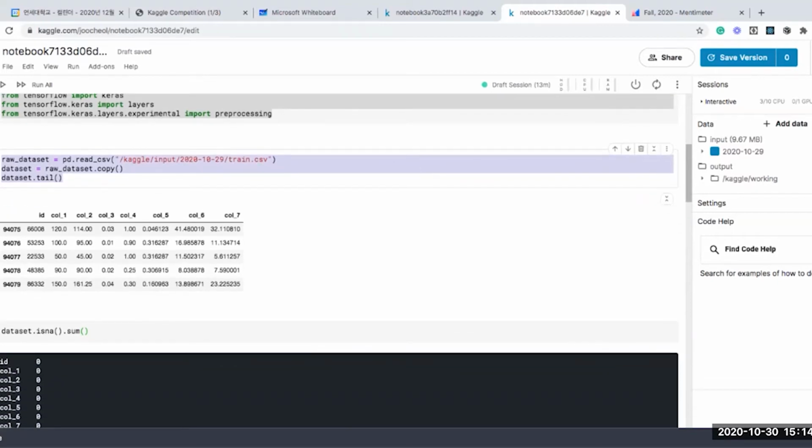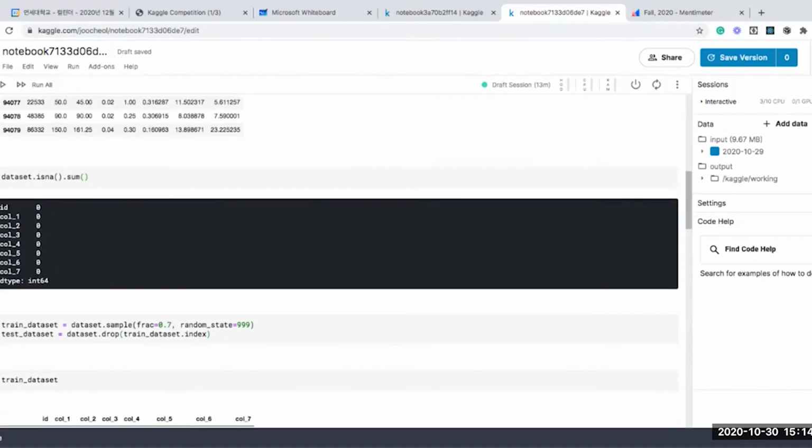So on the chatting, this is how to read the data and make a copy. And then we check that the data is all available.